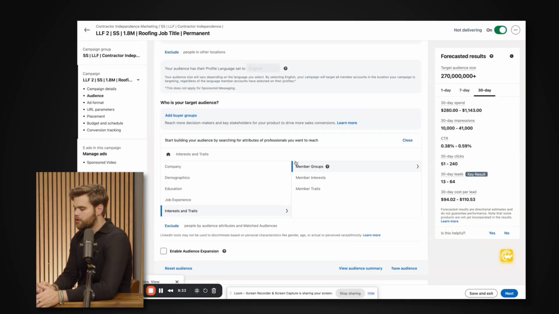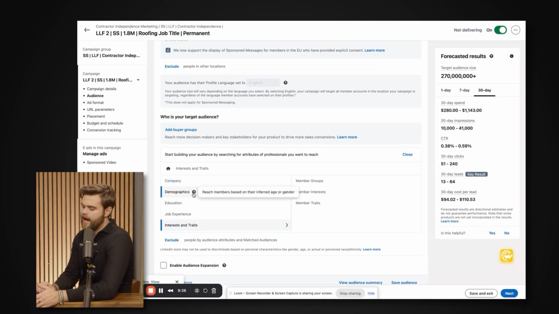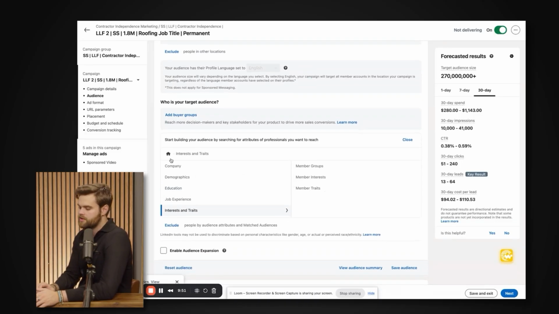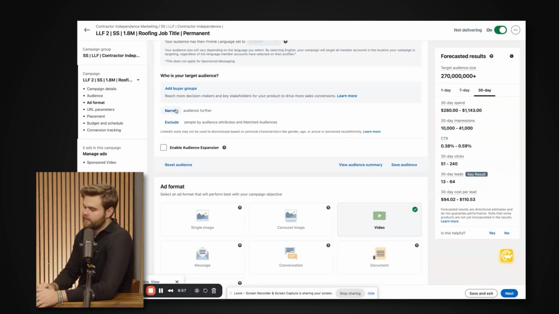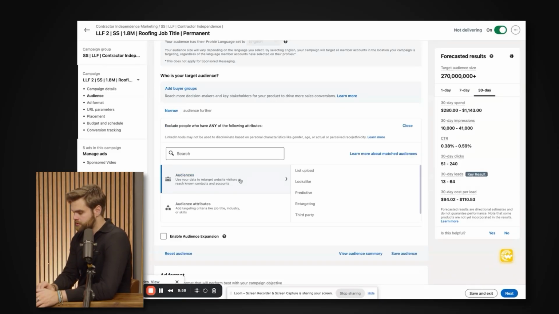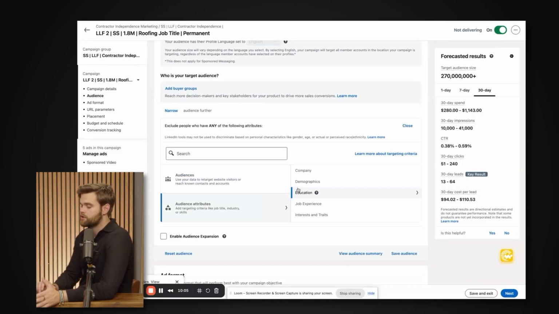Now, once you've specified your audience, you want to be cognizant that you're adding different filters and of the AND/OR function. You can tell the algorithm that they need to have both of these criteria, which will typically reduce the size of the overall audience, or you can select either/or of these criteria, which will expand the audience size over time. And then lastly, you may want to add some exclusions here and remove people that may have the inverse of what you're looking for.